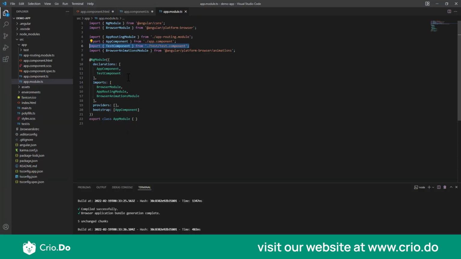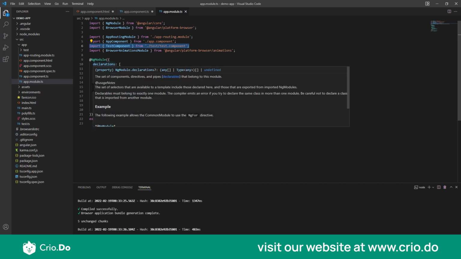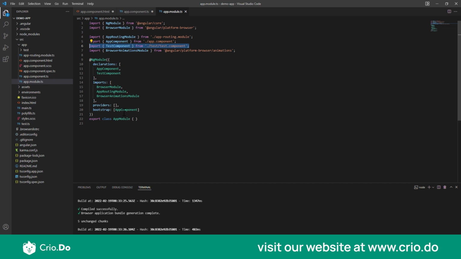So coming back, as I said earlier, if it is a module, you will be defining this @NgModule and then define the metadata of it. And what is metadata? It is just the data about the data. So it tells you that for this particular module, these are the declarations, these are the imports, these are the providers, and this is what you have to bootstrap. And what it means, I will tell you.